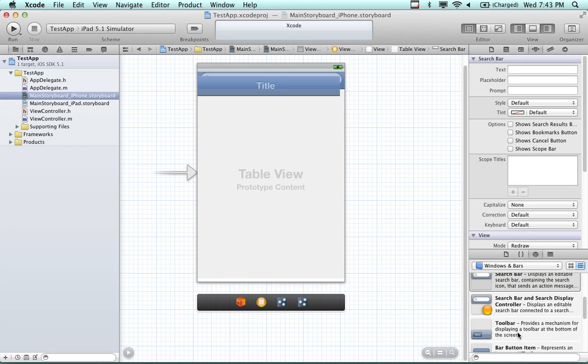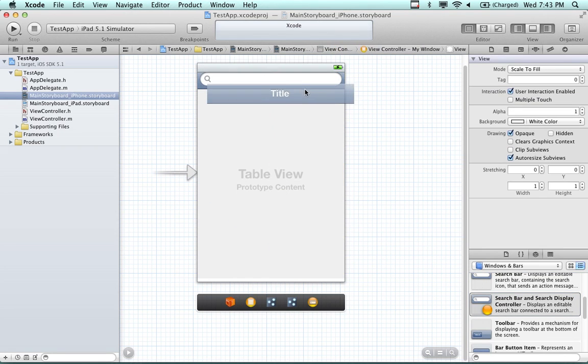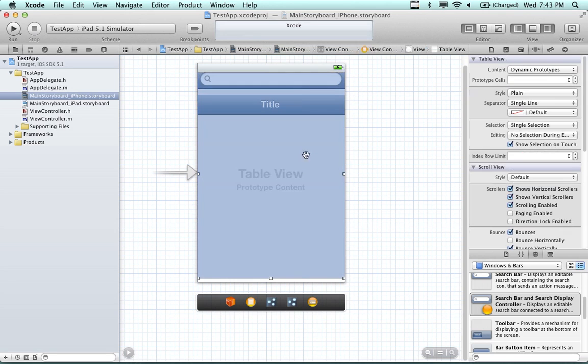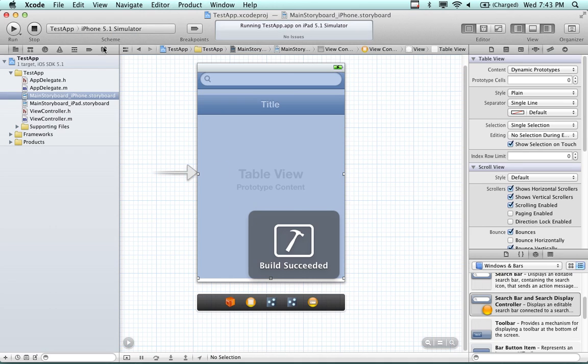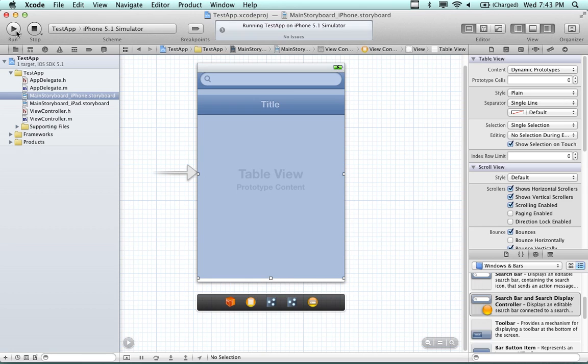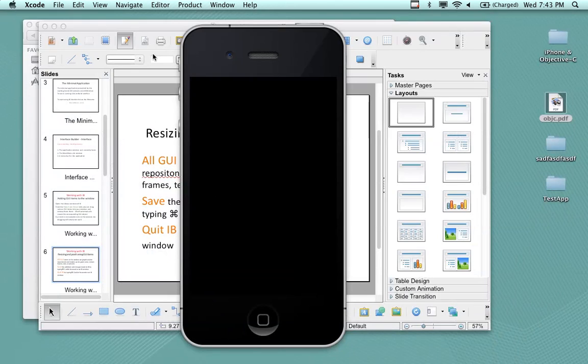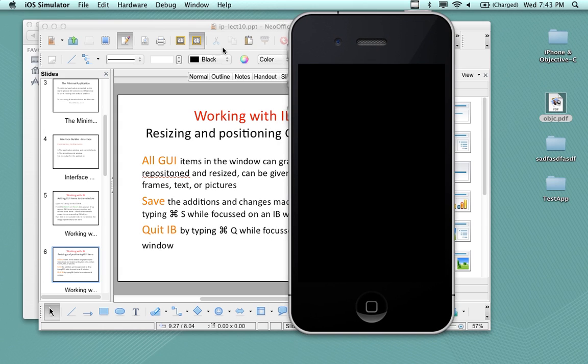So, what's down here? Search bar with display. This is really a confusing, ugly screen. It should actually work though, if I run it. Of course, my simulator is on the wrong one. Stop it. Just that one instead. We're going to have a real ugly GUI. But if you haven't done this yet, I highly recommend doing this. Just create a default project and start dragging some stuff over, because that's really going to show you all the differences in terms of the GUIs. That's going to be a real ugly application.